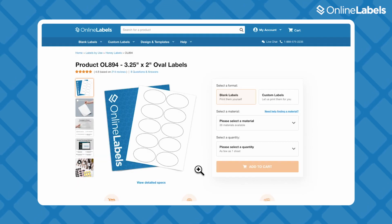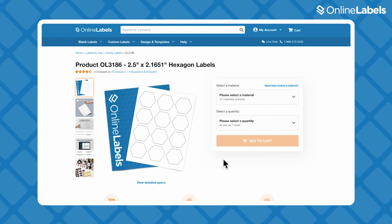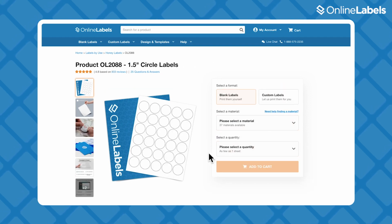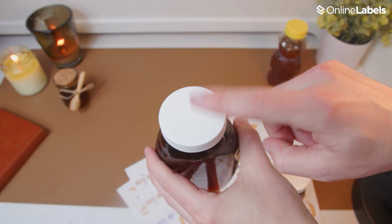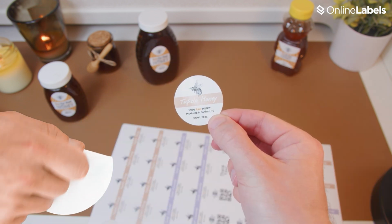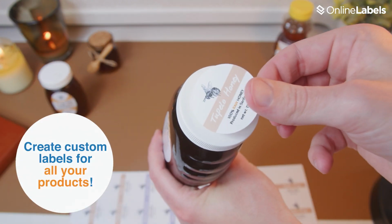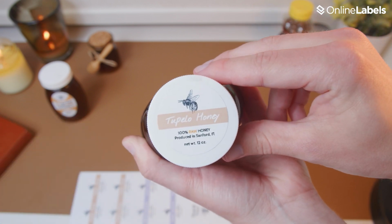For standard jars, ovals give you the cleanest visual and the most room to design on. Hexagons are a popular shape in the honey industry too. Circle labels are great for lids too, if you want to add a logo graphic on the top of your jar or showcase the flavor. You can use all kinds of different sizes for different products. If you're selling anything like beeswax candles, lip balm, or honeycomb, all you have to do is measure your products and then you can find your perfect shape online.